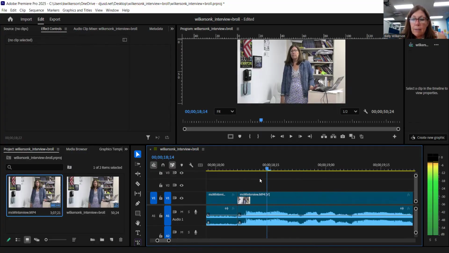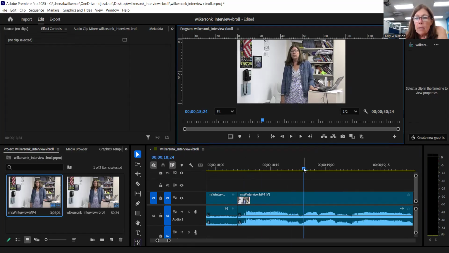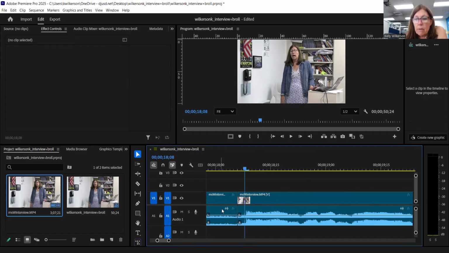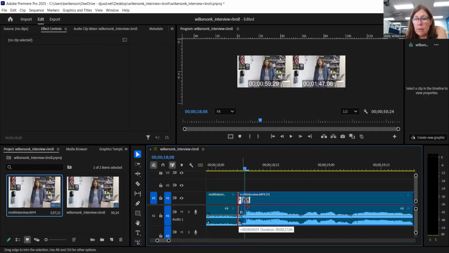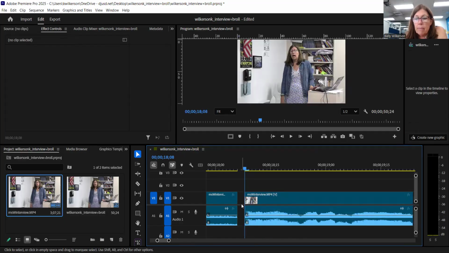You have to do this sometimes. You have to get right in there. Okay, I'm still struggling to do that. It's still not moving, even though I've turned off my snapping. I'm not getting right to it. So there are some other tricks, but I don't really want to show them to you right now. So what I think I'm going to do is just go to the spot where they're saying it, and put it there. I'm going to ripple delete. And so that's what I'm doing there.